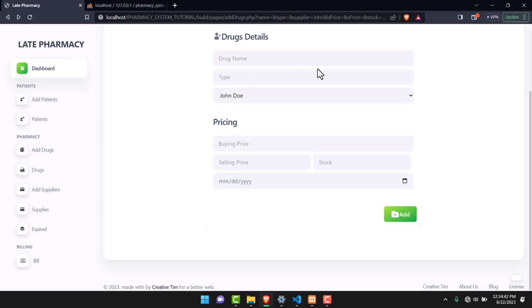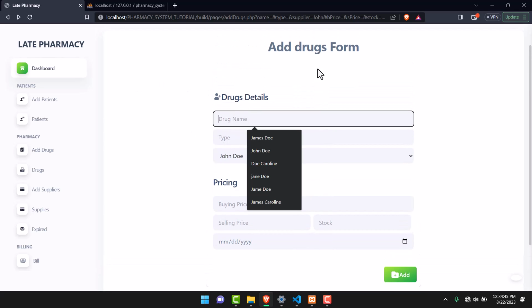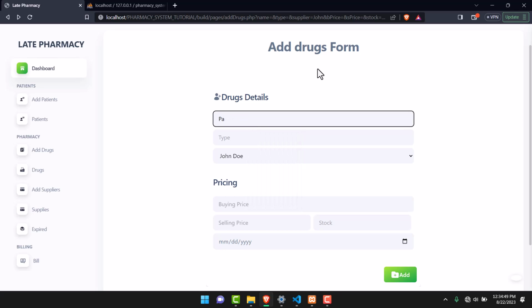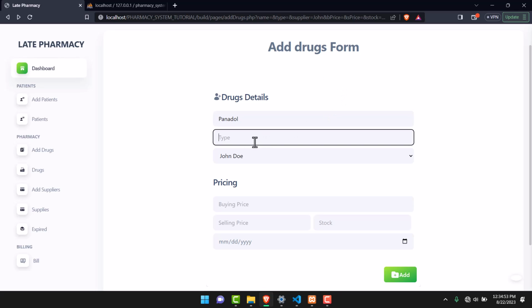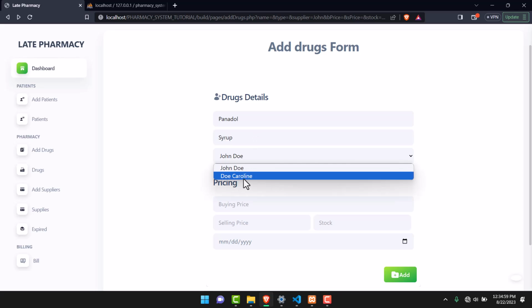So let me just come here now, and I try to have the names. So maybe I can have Panadol, which maybe is a sale up. Maybe the supplier is that.